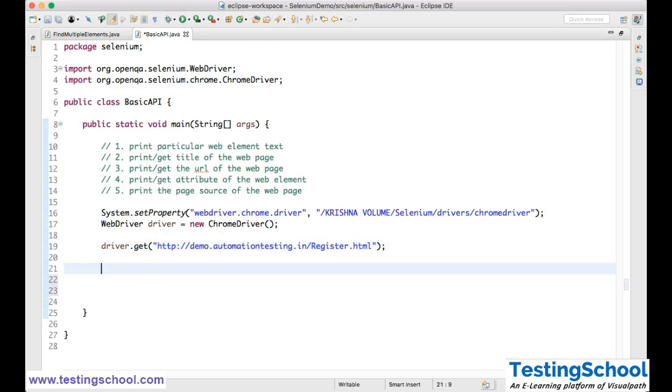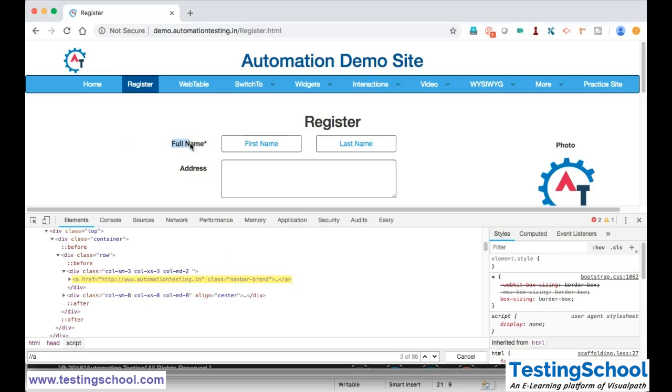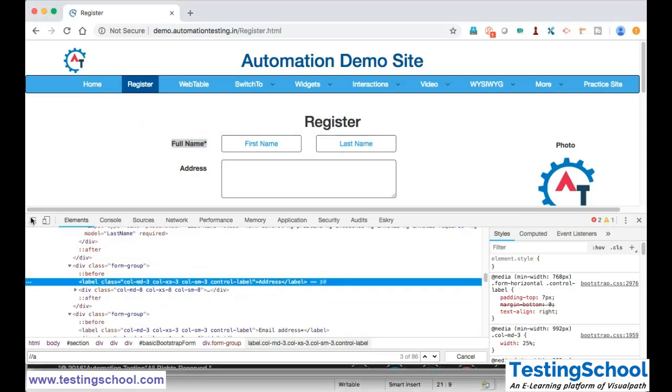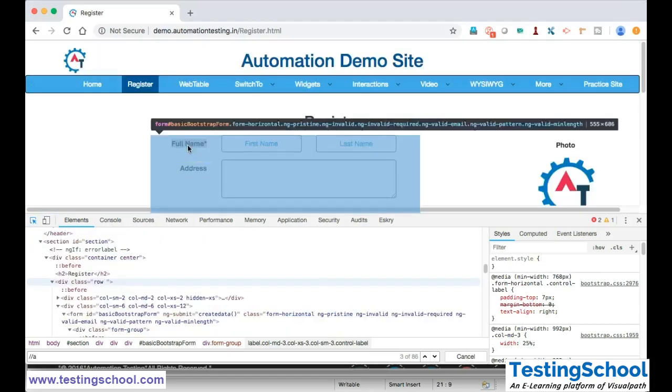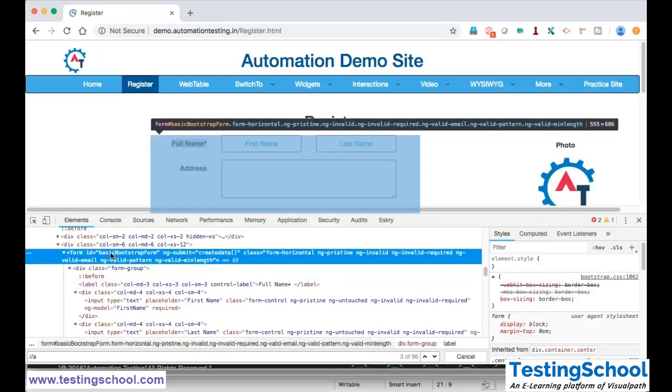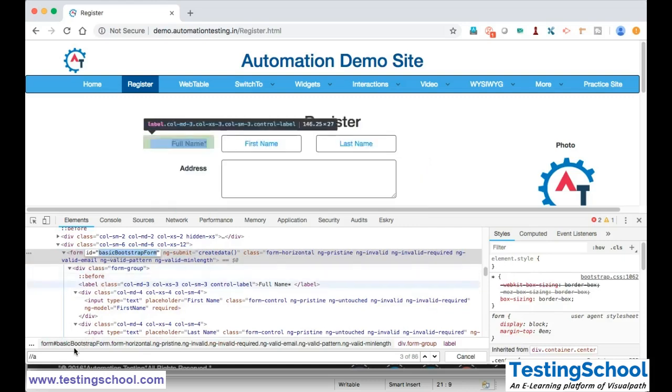So here I want to print full name. I want to get the text of this label. So this is a label. There is no particular ID for the element, so I'll depend upon this one.